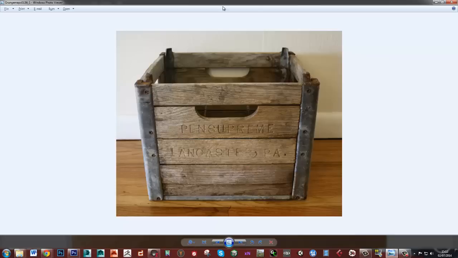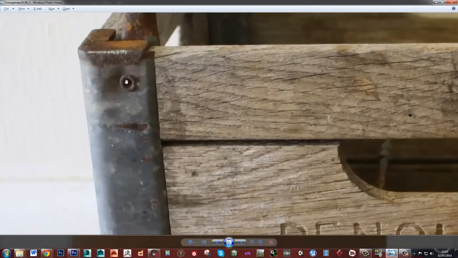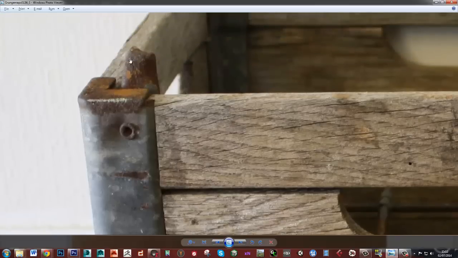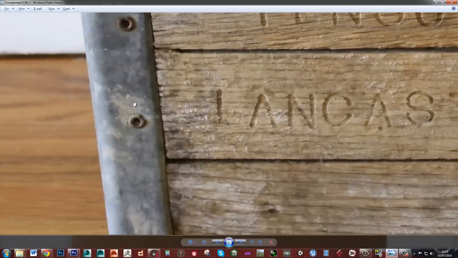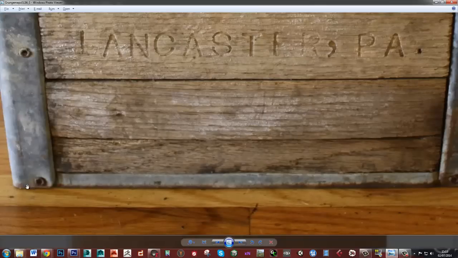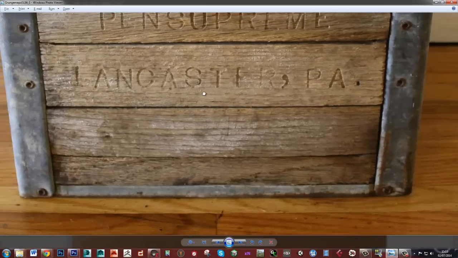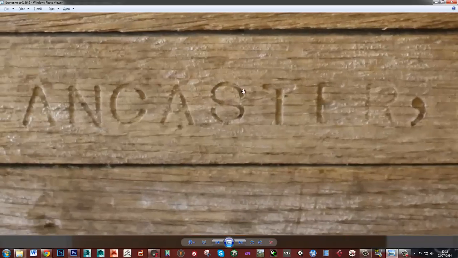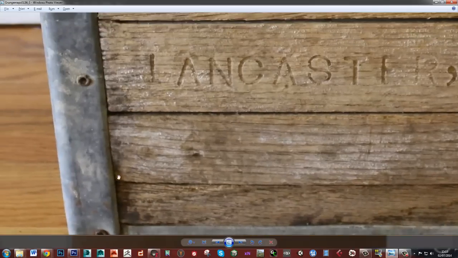So if we have a look at our reference image again, these areas where the rivets are really damaged and rusty. All of these corners up here are rusty as well. There's mud or something in here, kind of a splatter of mud. Across the bottom, we're starting to get erosion and rust. If we have a look at the wood, we've got the areas where the lettering is slightly more worn away than other areas of the wood.